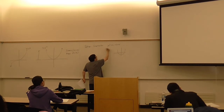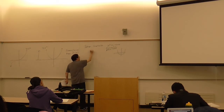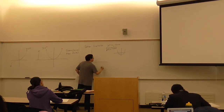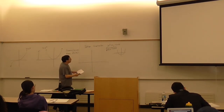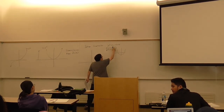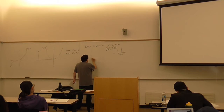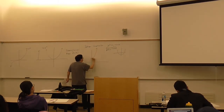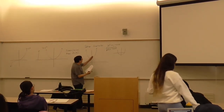They want us to break it up into these functions: f of x is 2x squared plus 3, and g of x is 5x plus 6. The idea is you would draw a graph, and you would find that this parabola is going to go through the point (0, 3), like this. So we have some kind of tight graph paper here, so we'll plot some points and get this right.